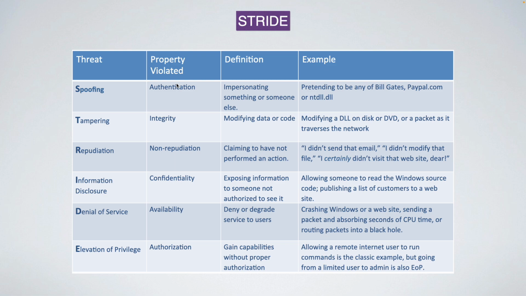Non-repudiation is a little easier. Logging things is mainly how you deal with it. For confidentiality, encryption and anonymity are the two main things that are used. Availability, you can't really solve. A lot of it just comes down to, I have more bandwidth than you, or I have a faster computer than you, or I have more resources at hand than you have.